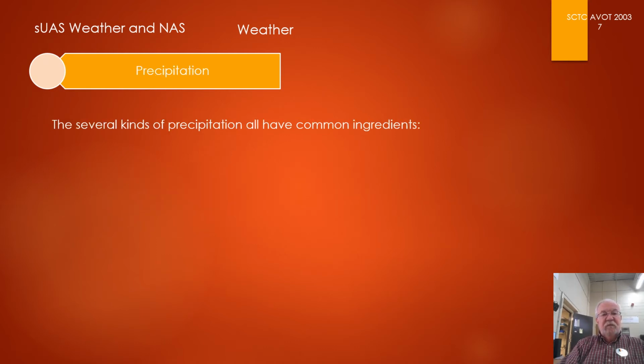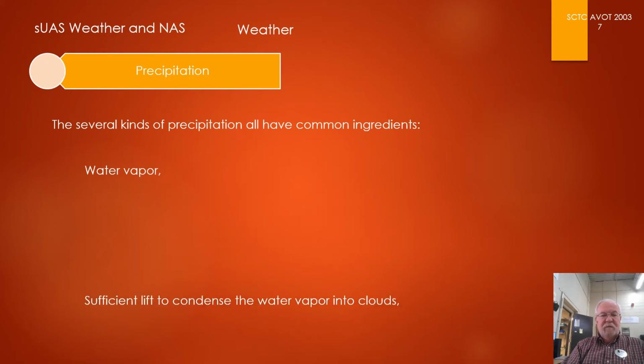Now let's talk about precipitation here. We've talked about fog. Let's talk about precipitation. There are some rules that you want to remember: precipitation all has some common ingredients. One, of course, is that you have to have water vapor. I mean, perfectly dry air. You don't get rain in the desert, okay? And sometimes at the North and South Pole, when it's extremely cold, there's no moisture in the air either, but that's beside the point. You need water vapor.